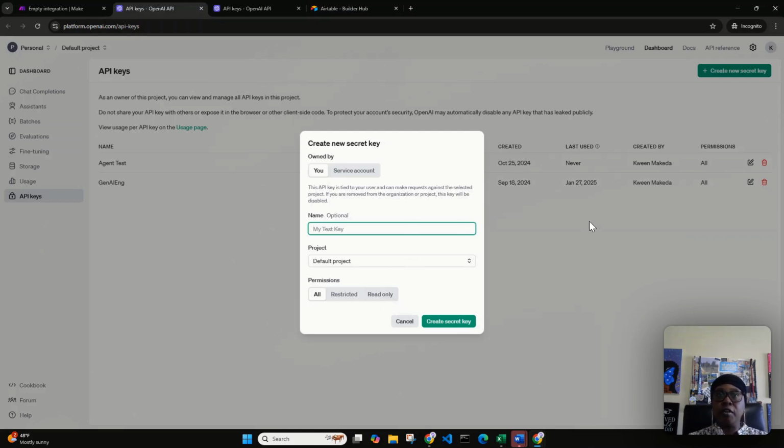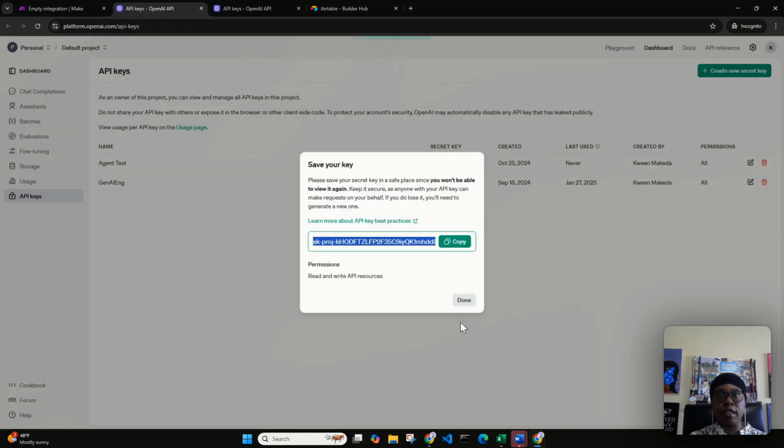So in this scenario for OpenAI, all I would need to do is create a key, name it. Mine, I always use default project and I give it all permissions. And then I click create secret key. Once you have that key, I would suggest saving it somewhere. And when the pop up comes, hold on, let me see, because I can create another one and then delete it.